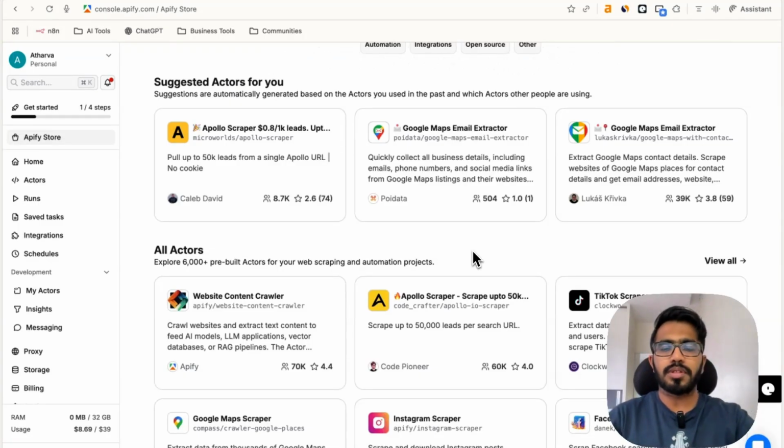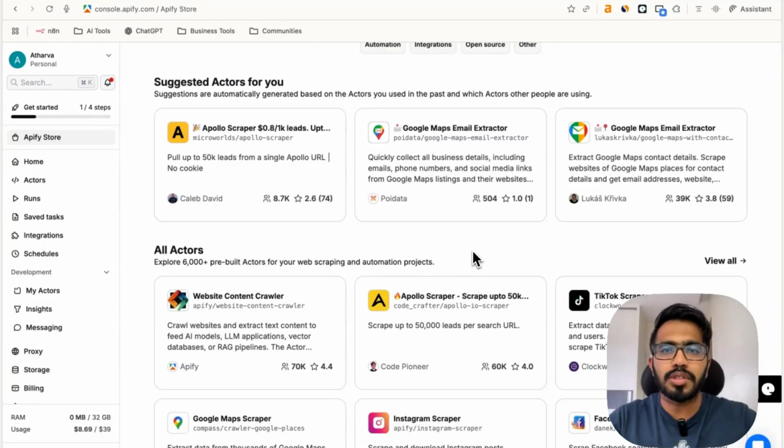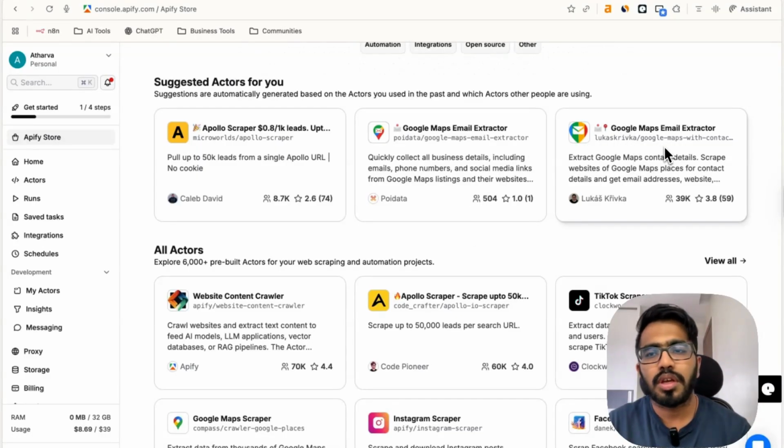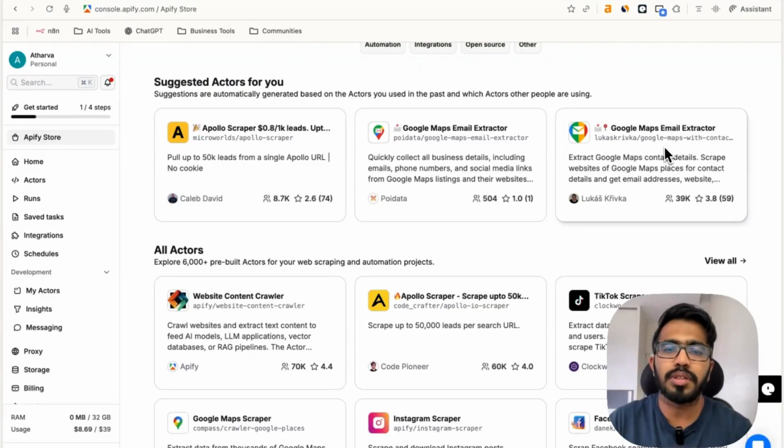So initially what happens is when you are searching for leads, what you would normally do is go on Google, search for the leads manually all by yourself, extract these leads, share them in a Google Sheet, and then reach out to them manually, right? So what these Apify actors do is they'll scrape the leads for you literally in minutes. So you can create a database of your leads and then use that database in the AI agent to create emails and send emails to your potential clients.